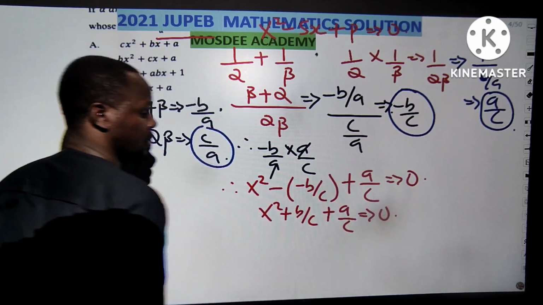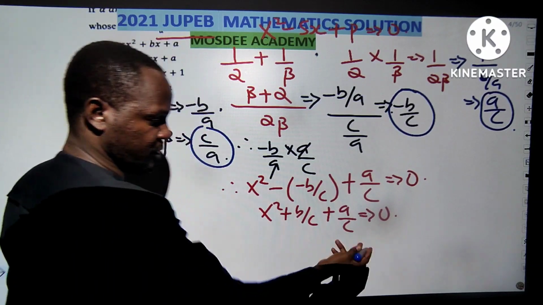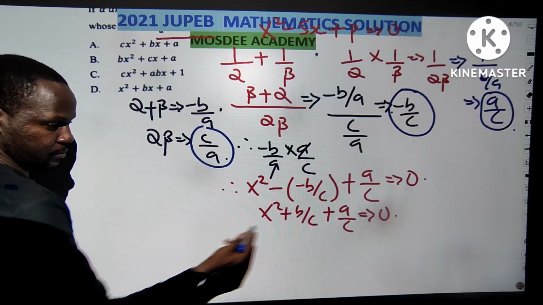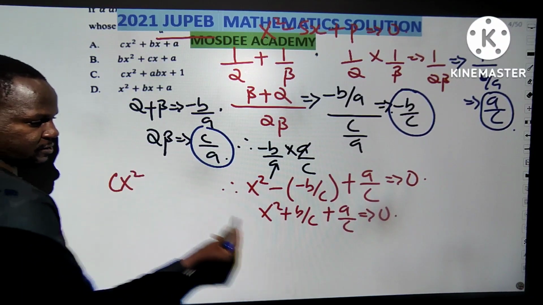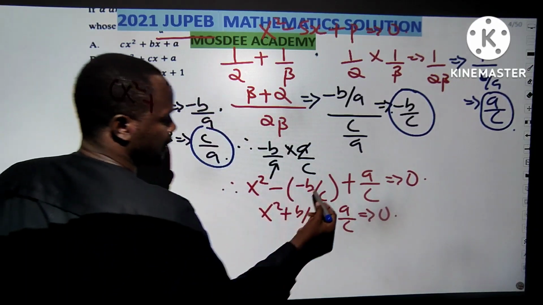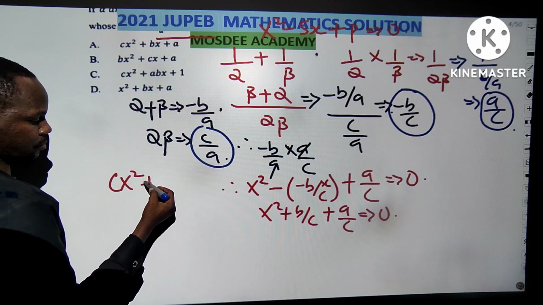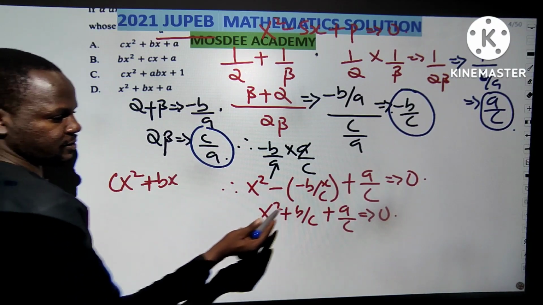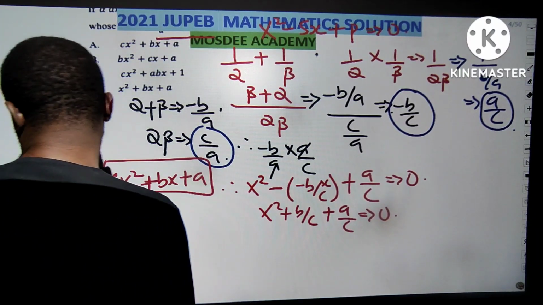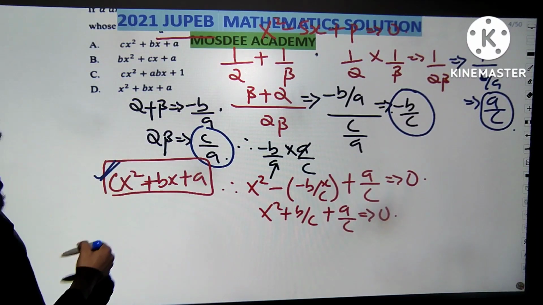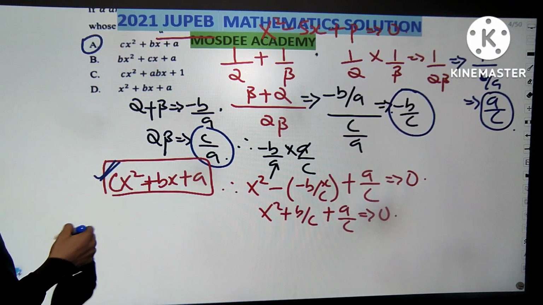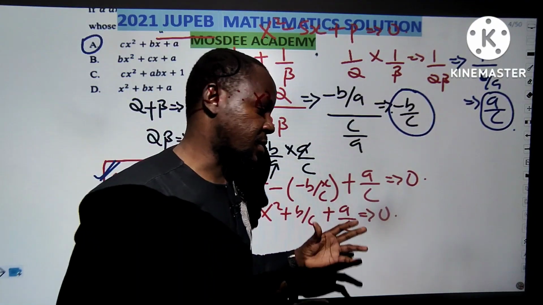There is a shortcut to this. But I just want to clear the c, whatever is there. So you multiply each of the terms by c. So multiply each of them by c. You have therefore cx squared, c gets cancelled, plus bx. That should be the coefficient of x here. Then c gets cancelled, plus a. So this is the expression I'll be looking for in my answer. I hope it is there, to avoid any error. Which of these options? cx squared plus bx plus a. That is option A. So guys, that's how to do quadratic expression. Don't miss it out. It's very simple.